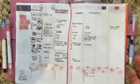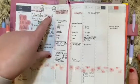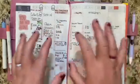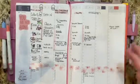Again, this week was kind of a wonky week because my kids and my husband had off this day. My kids were in school this day. My husband worked this day. My kids were in school this day, but my husband was off this day. And it was just a really wonky week, so I didn't have a really good idea of how to time block.